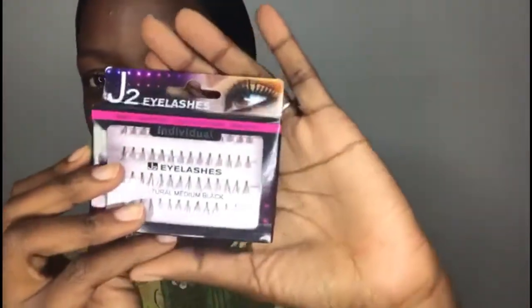Hey, today I'm going to show you how I do my own eyelash extensions using individual lashes, and I'm at home. So I'm going to use this one today. Normally I use the short eyelashes, but today I decided to try something different for a change. I'm using a natural medium black by J2 eyelashes, and I'm using the Ardell dark adhesive. I'm gonna start this eyelash and show you the transformation. It makes such a huge difference.